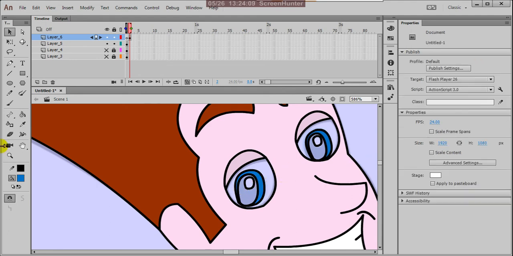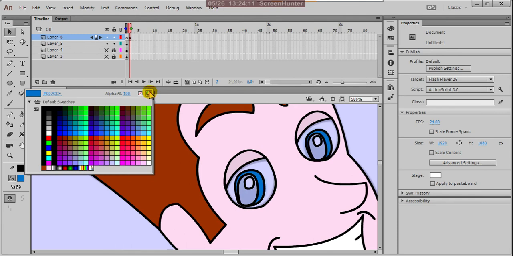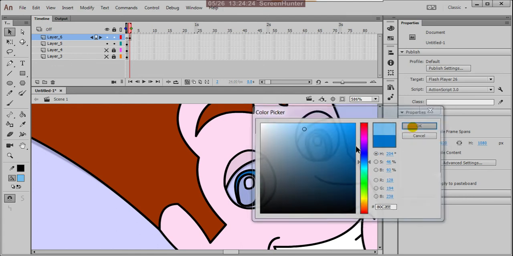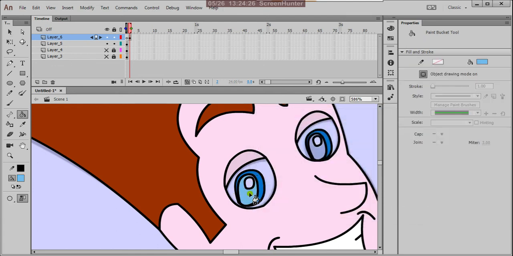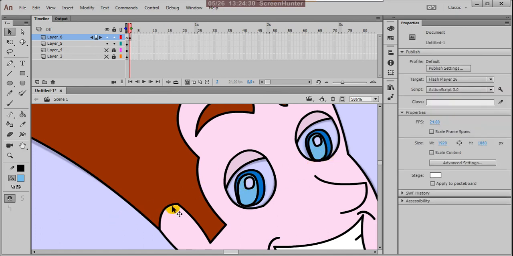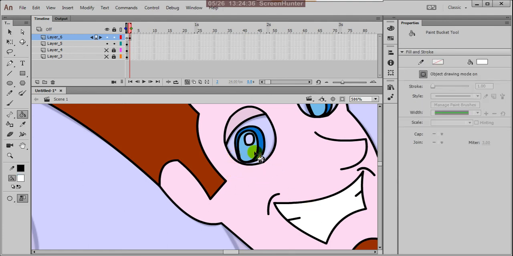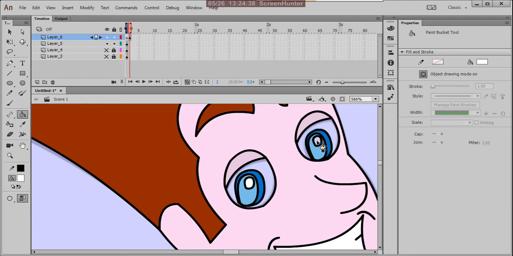And here a bit lighter I want. By pressing this, we'll enter this, and these are the highlights of the eye. So that must be in white.